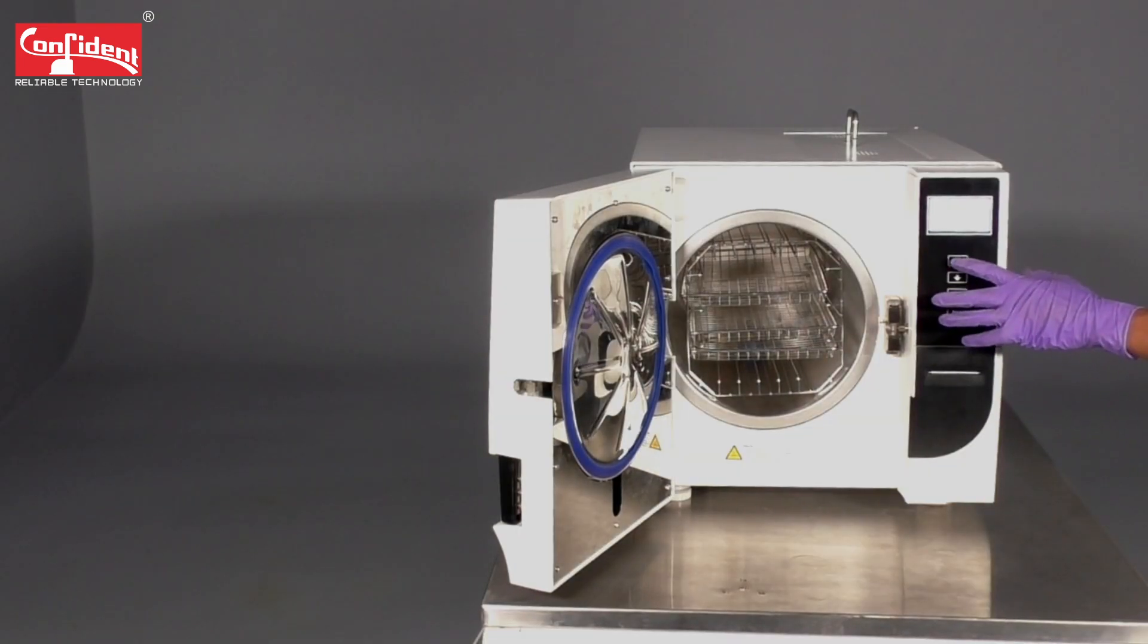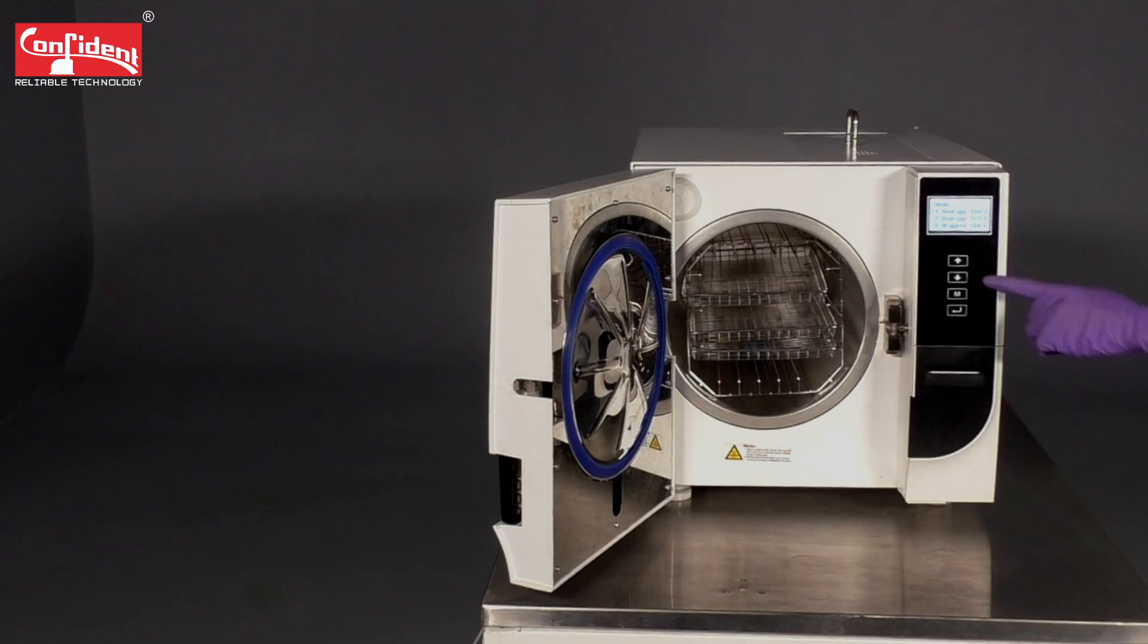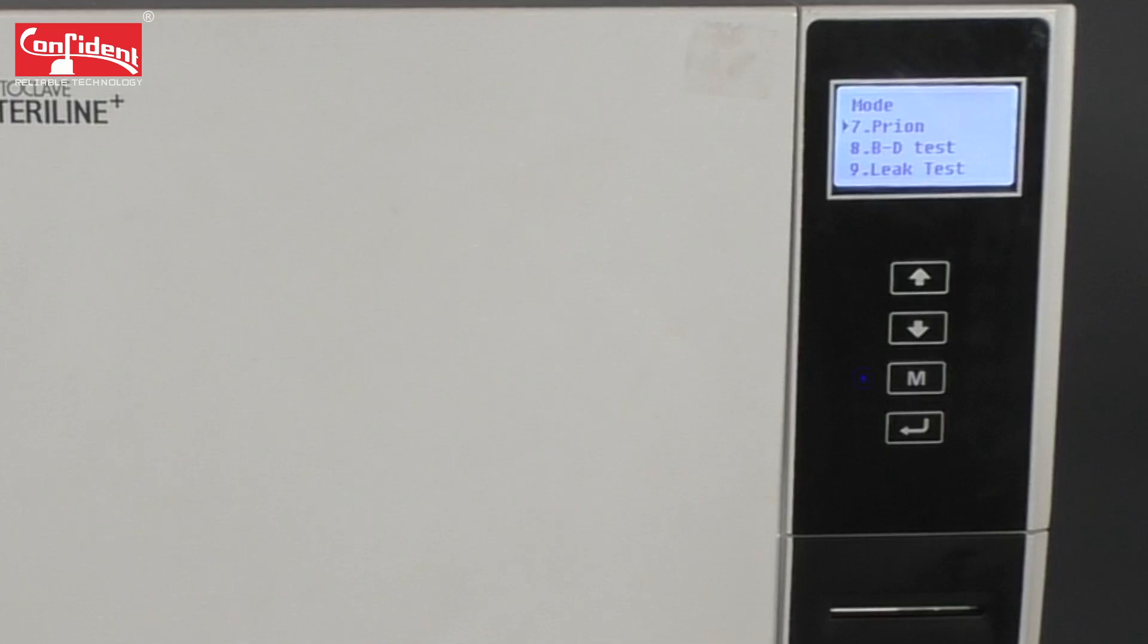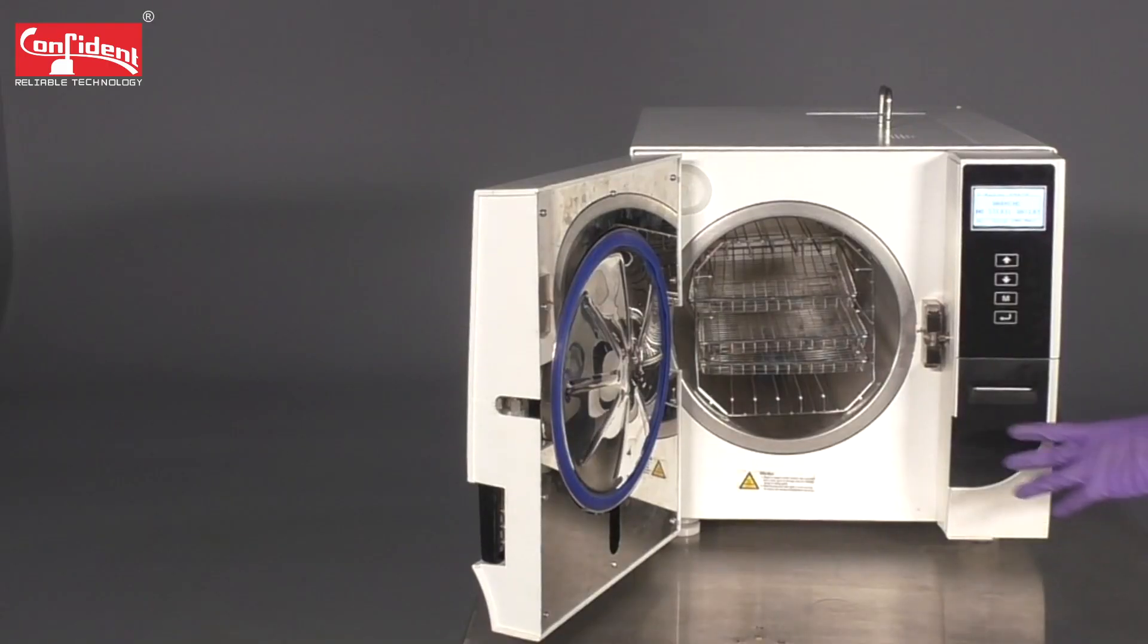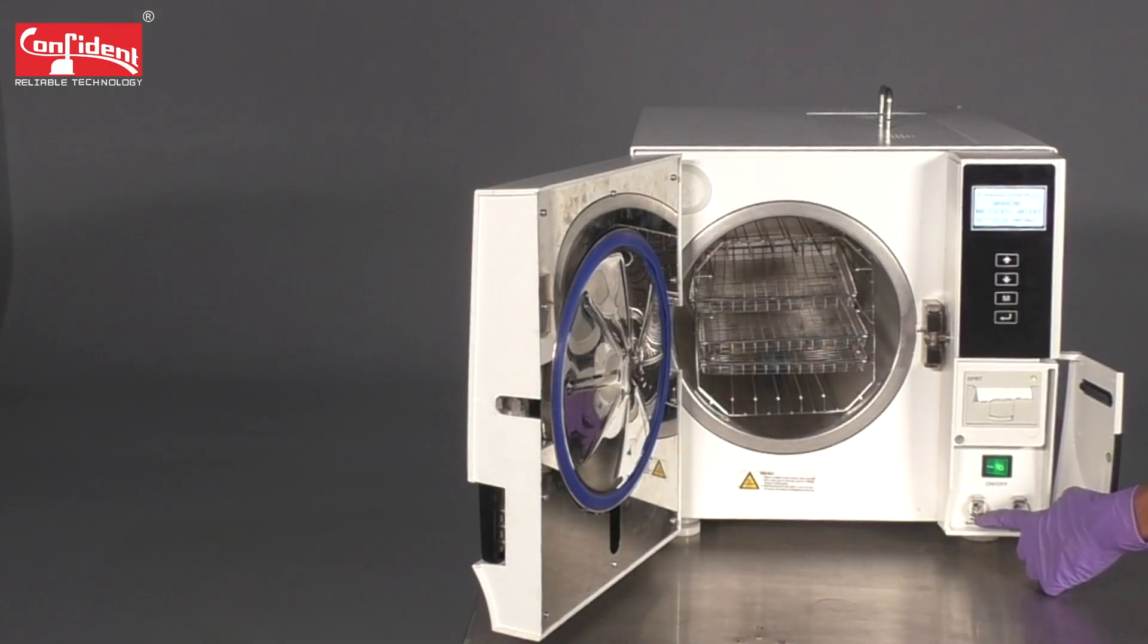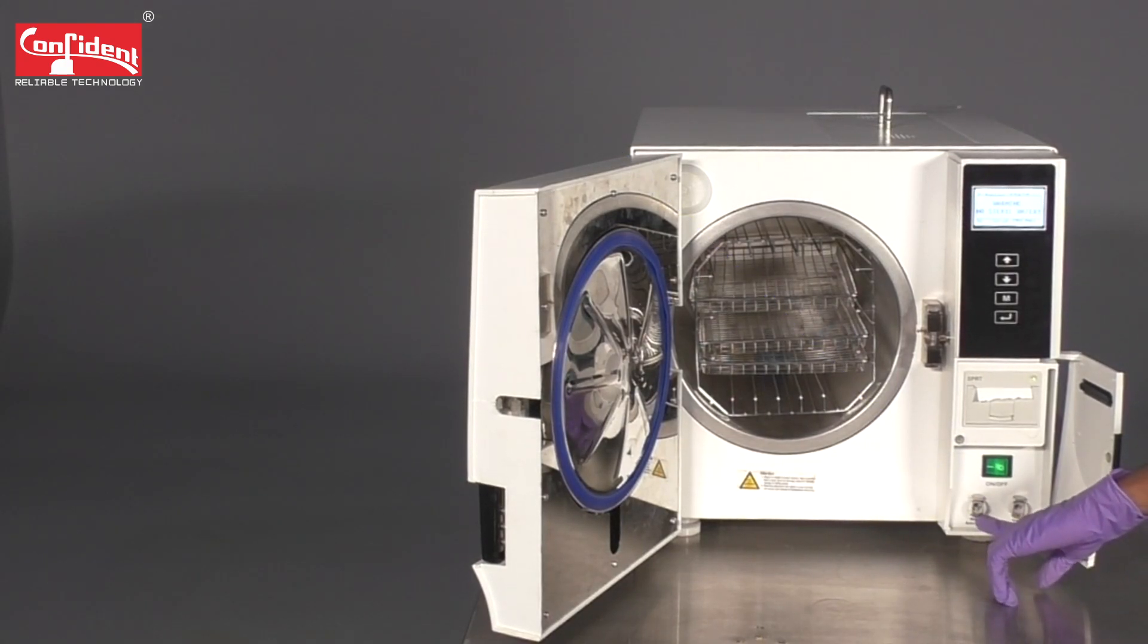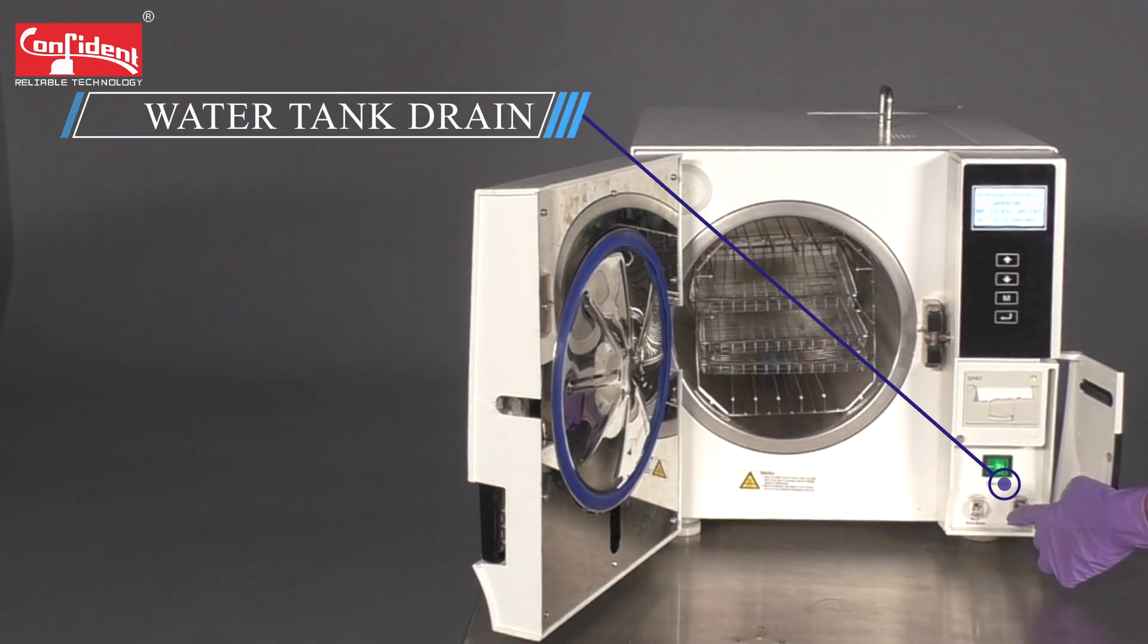Let me explain the controls available in this panel. Use the upward and downward arrows to select the device you are going to sterilize. Button M is used to select the modes. Using the enter button, you can turn on the sterilization process. At the bottom of the panel, you will find two outlets. This one is used to drain the waste water, the other one is used to drain the distilled water from the tank.